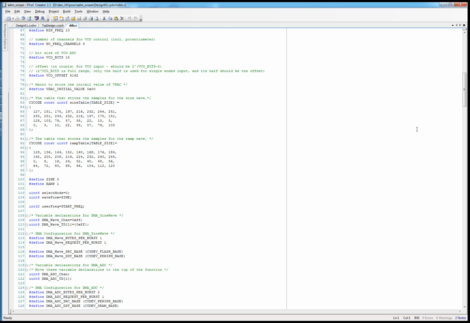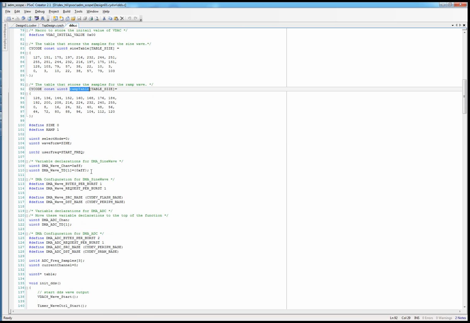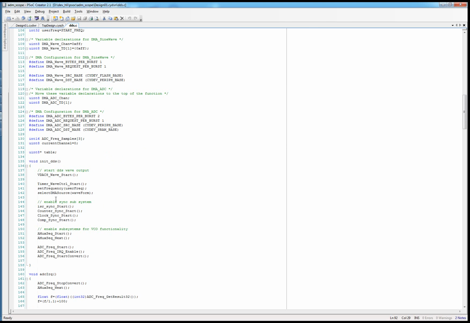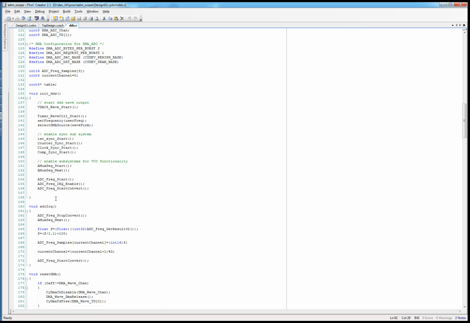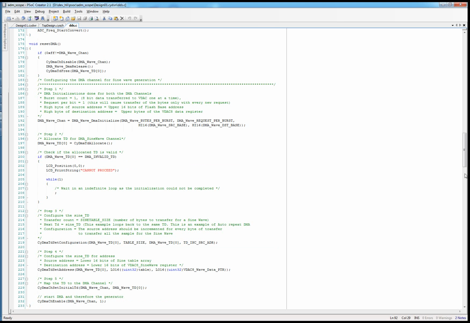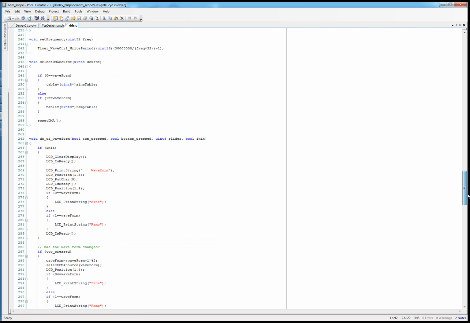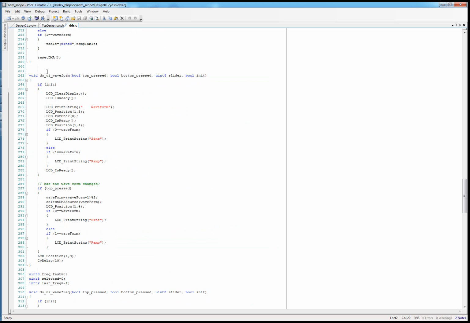From a program perspective, it looks rather simple. We have two waveform tables here, one for sine wave, one for ramp wave, meaning a triangle. We have all the constants for the DMA. The program itself starts with setting up all the components. Then we have the main program, which handles the button presses on the capacitive display.